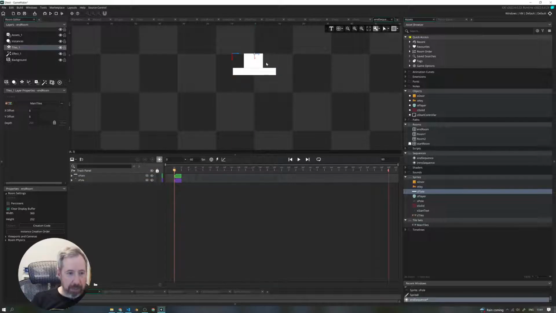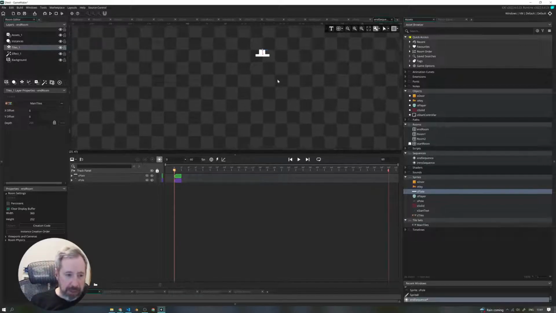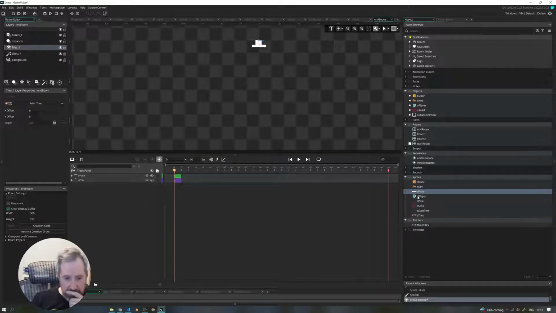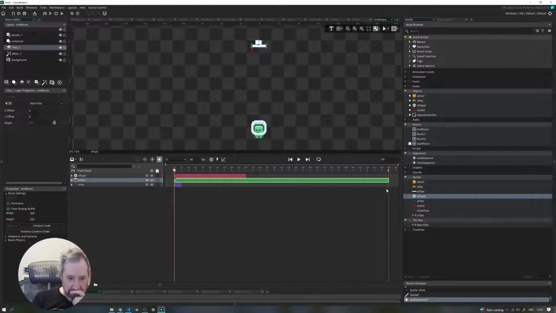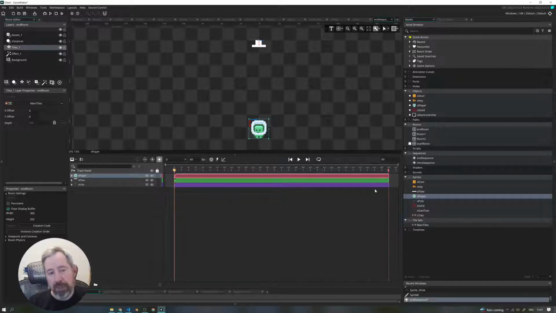Yeah, that will be fine. And then what I'm going to do is get the player and put the player there. Now the player is going to animate, which is not really a problem. I'm going to drag these up to 60 frames. It's 1 second with 60 frames, or 2 seconds if it's 30 frames a second.